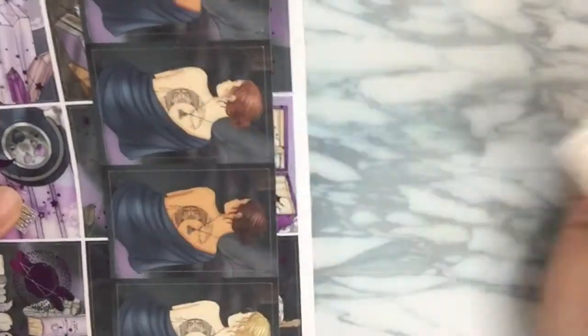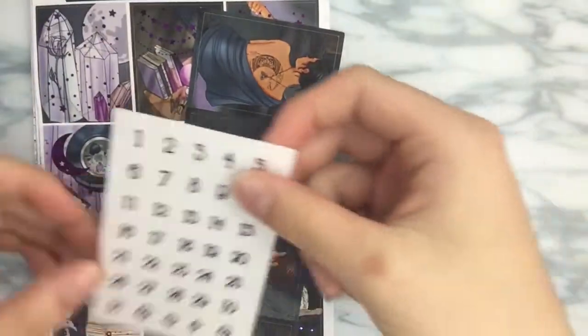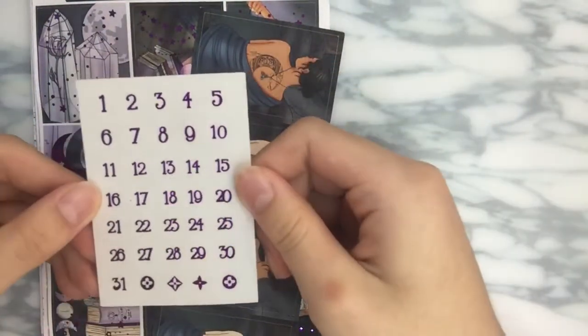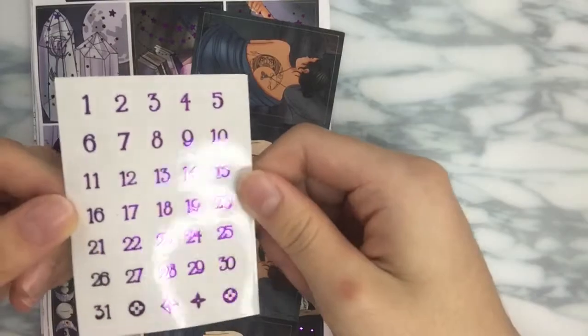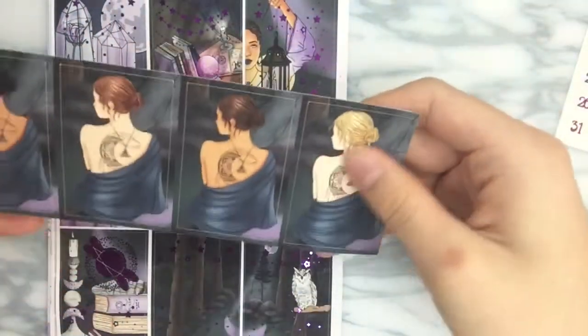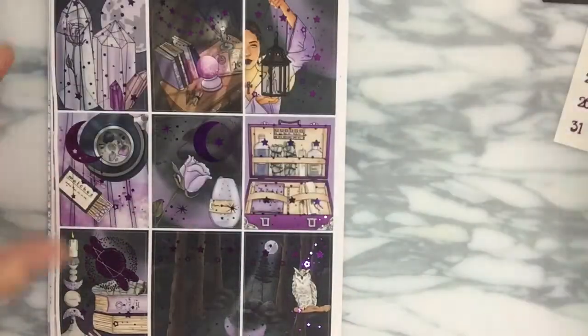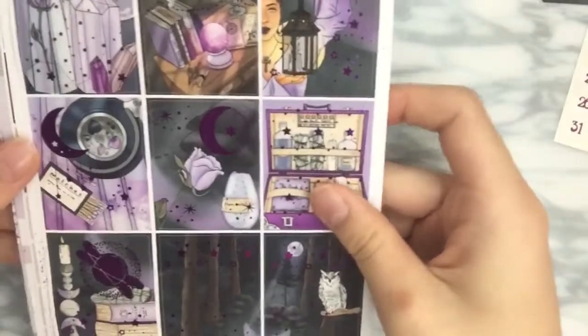So here, I'm just going to flip through the Full Moon kit. It comes with the date dots on clear paper in the purple foil. So cute. And then it comes with the extra full boxes. So cute. I need to use one of these girls. So cute. And then I got this.